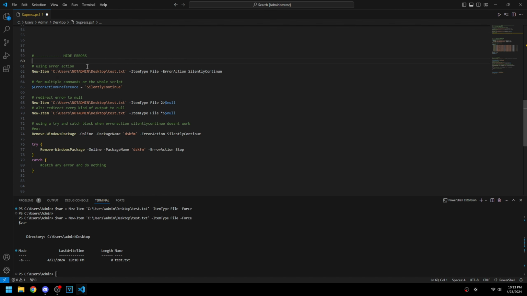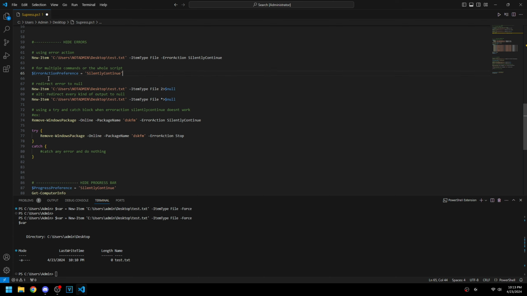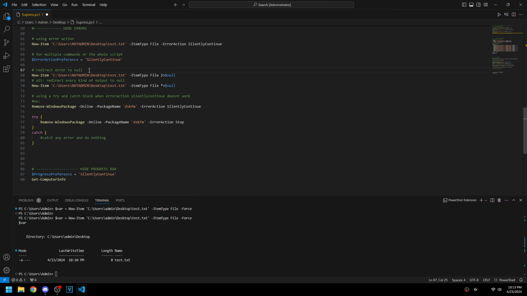Alright, so now for errors, the most common one is going to be using ErrorAction SilentlyContinue. If you need to do this for a bunch of commands, you could use the ErrorActionPreference variable. So then another way would be to redirect the error to null.